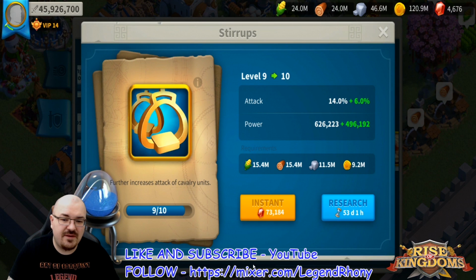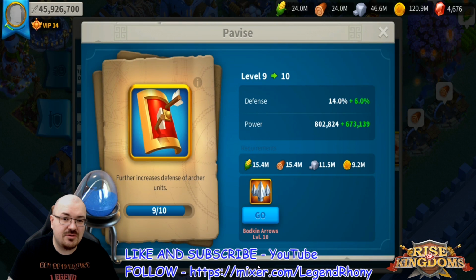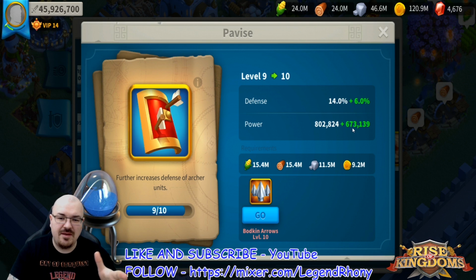So we're having over here Stirrups, which pretty much is the same, 53 days. The Scutum, I cannot check the Scutum because Provisions as well requires Bodkin Arrows. But just as an idea, you're noticing the power difference. So the power difference between them can actually and automatically tell you that this is going to take way more speed ups than the previous one.